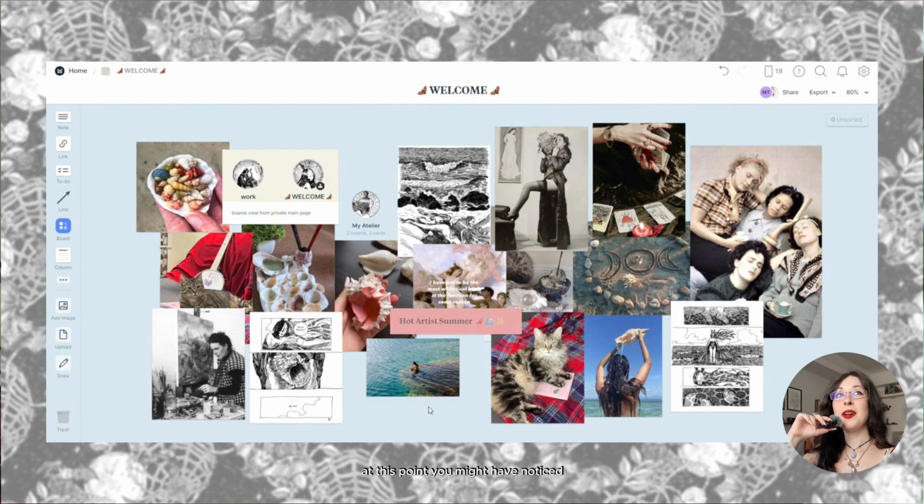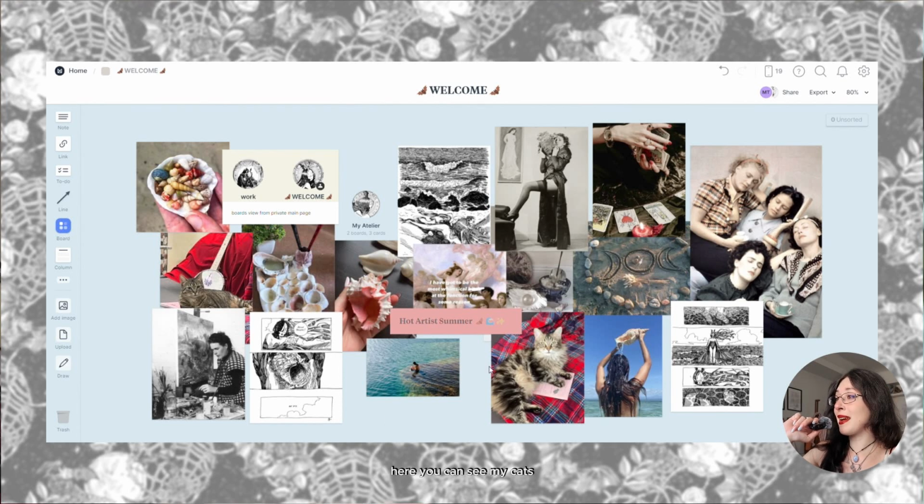At this point you might have noticed I'm into a lot of witchy things, and while vision boards are often associated with manifestation, motivation, productivity, I really appreciate both the creative aspect of them and the visual meditation they can support. Also, making vision boards is pretty similar to my way of collecting inspiration. In fact, it is literally a live inspiration board.